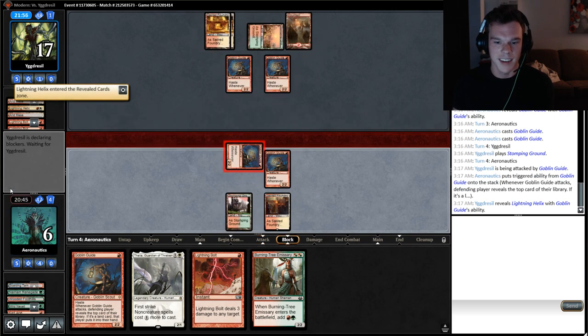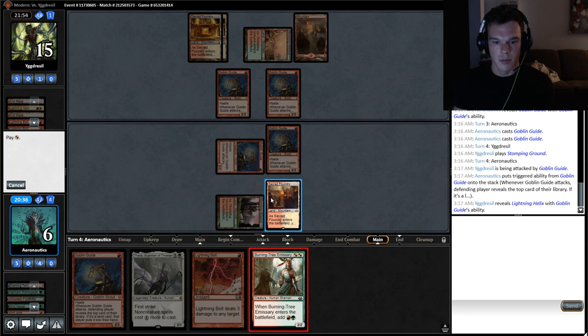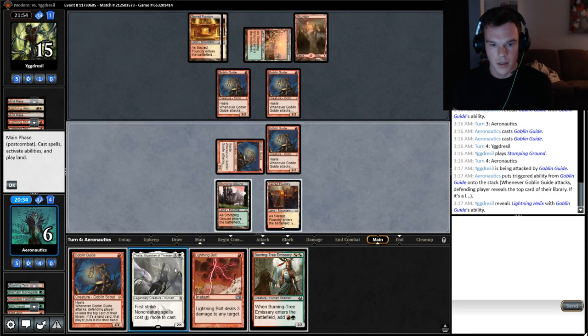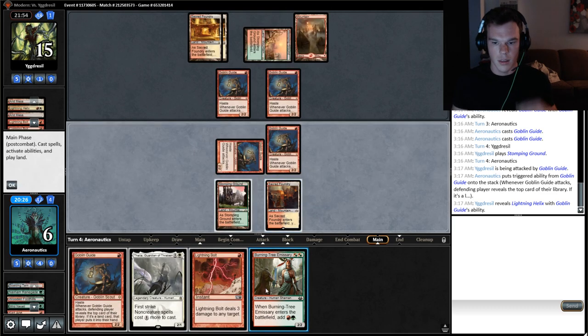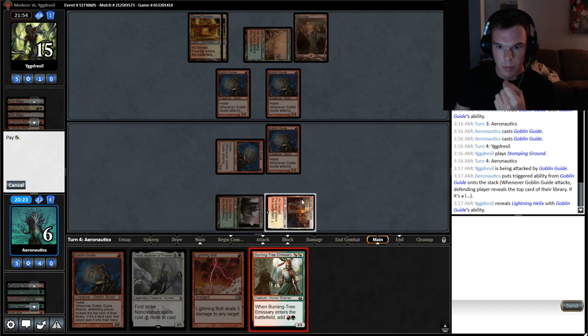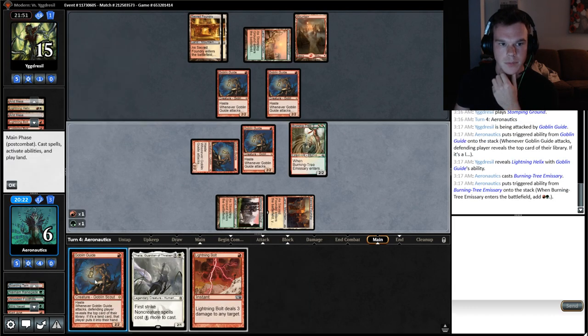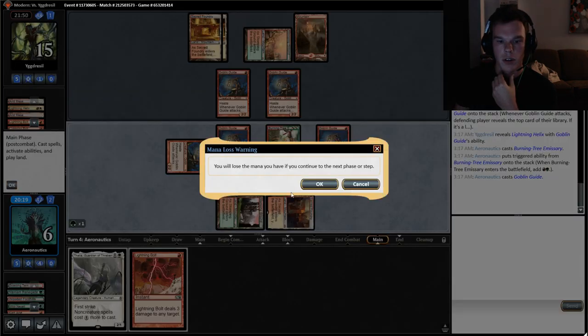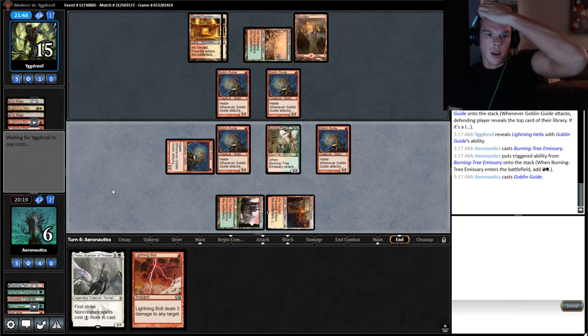So we see Lightning Helix on top. That is very unfortunate to see. So we're going to go ahead and, I guess, cast maybe Burning Tree into Thalia. Yeah, that's fine. That forces them to. Well, we can't cast Burning Tree into Thalia. I guess we have to go Burning Tree into Goblin Guide, and then just leave it back for blocks. So we know they're drawing a Helix.